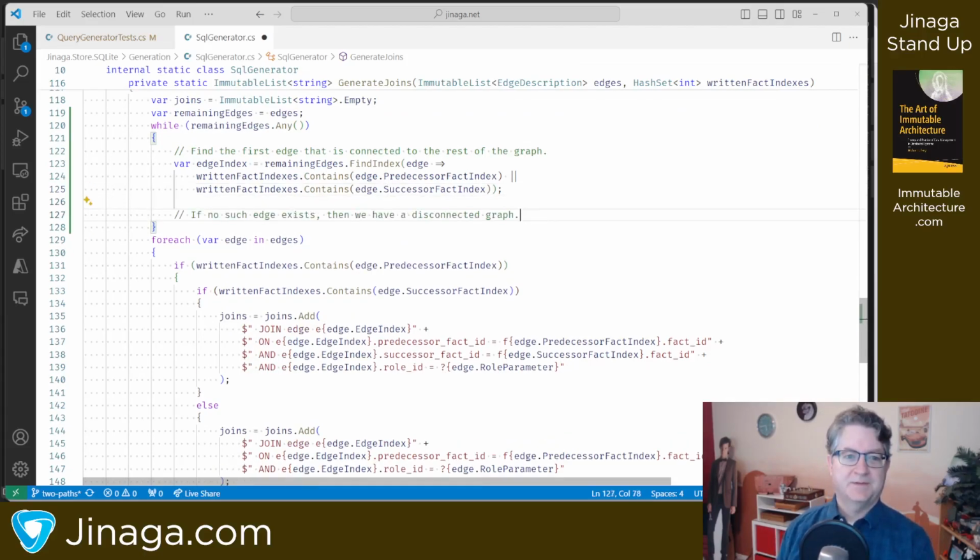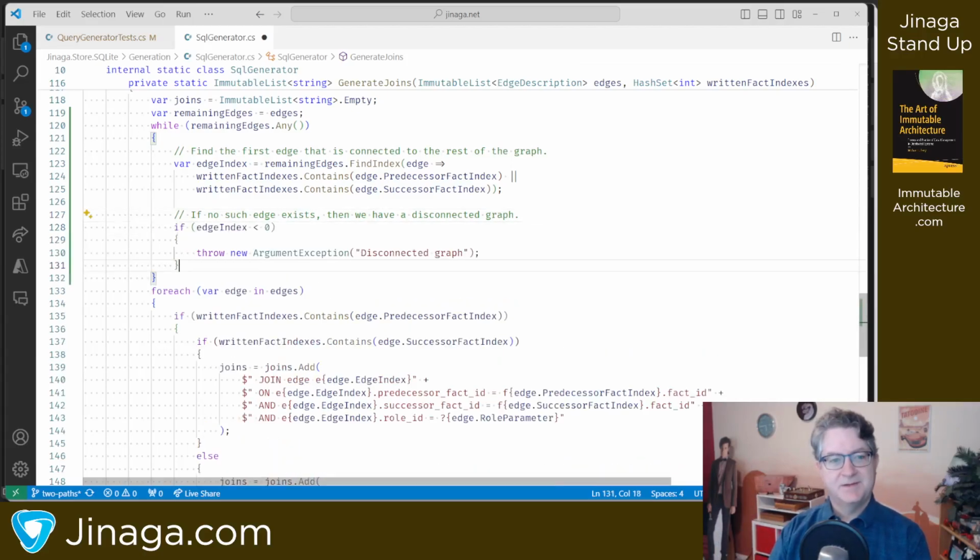So if no such edge exists, then we have a disconnected graph. Ha-ha! We'll let it do its thing. Boom. Disconnected graph. Let's be friendlier than that, please. Okay. The specification, because that's where this graph came from, is not connected.